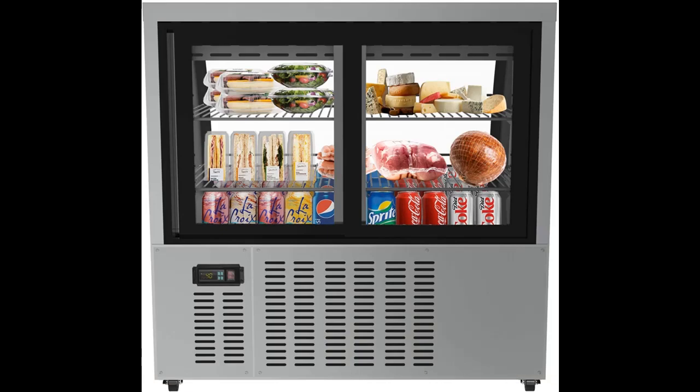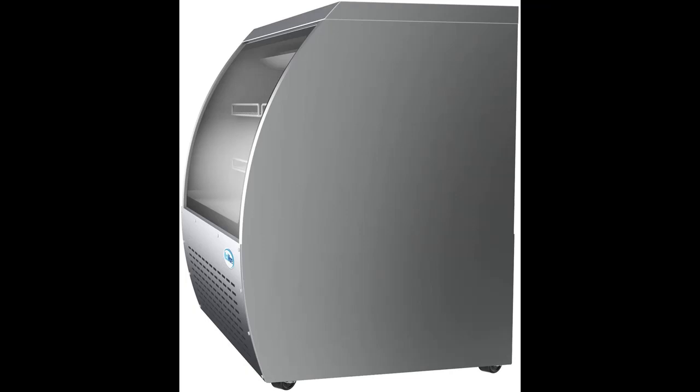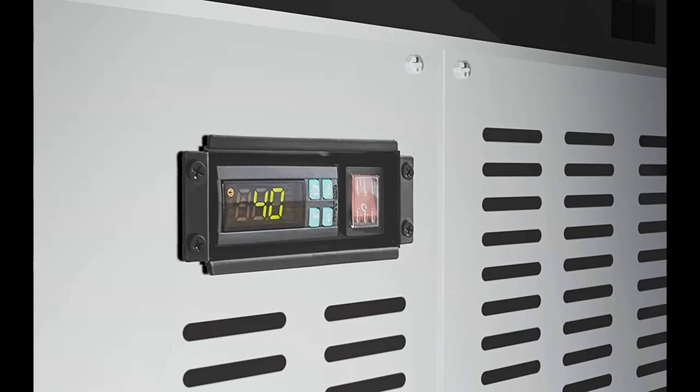This premium deli refrigerator is crafted from rust and corrosion-resistant steel to ensure it doesn't corrode internally or externally even with changes in temperature or humidity. From traditional butchers to sandwich shops to bakeries, this versatile refrigerated display case can suit a wide range of needs. In fact, with 18 cubic feet of displayable space and a beautiful curved glass front, it makes the perfect addition to any small, medium, or large business.